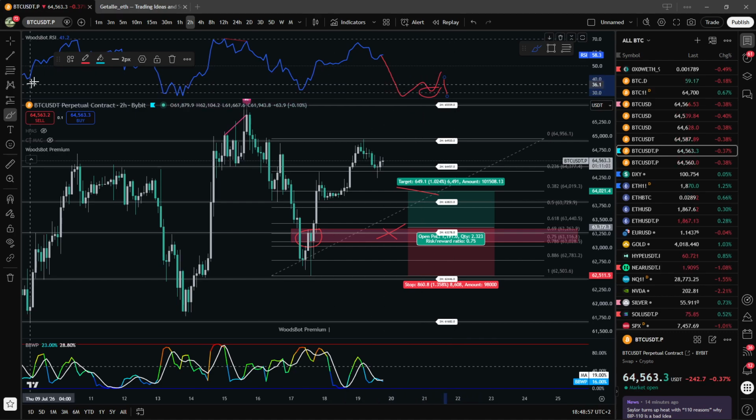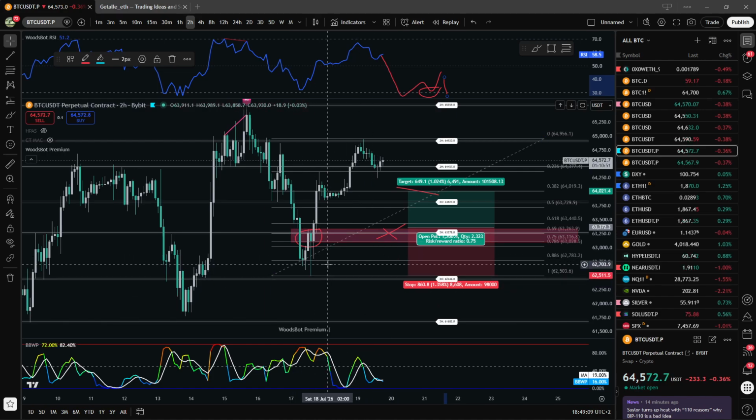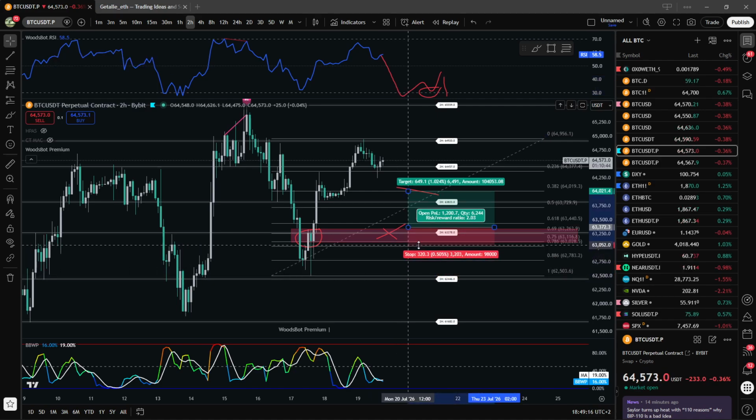This way, you can keep your stop loss really, really tight. Like, you don't have to use this 1.4% stop loss with the swing low as invalidation, because the invalidation is too far away for this type of scalp, right? So you need to have a tighter invalidation. And if you have bullish divergence, you can probably have a stop loss around like 0.5%. And then you have a good risk to reward ratio of 2.0, and you can have a nice little scalp.